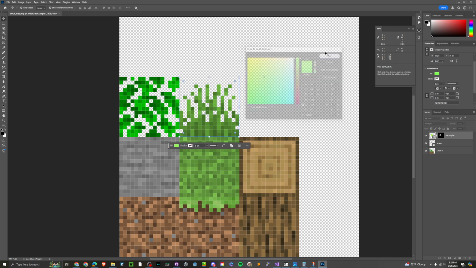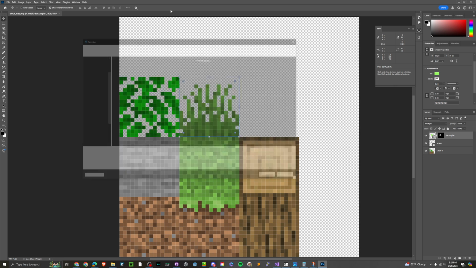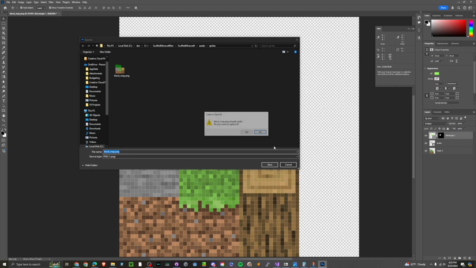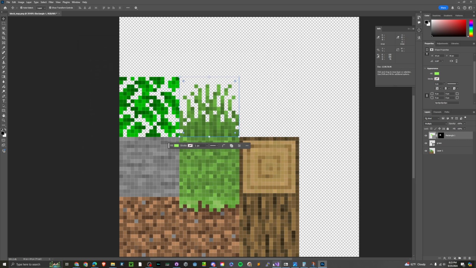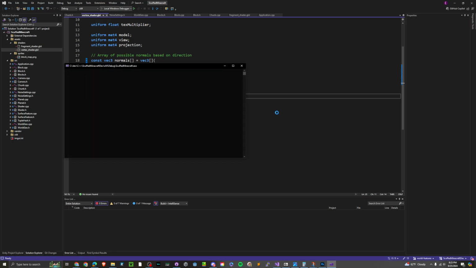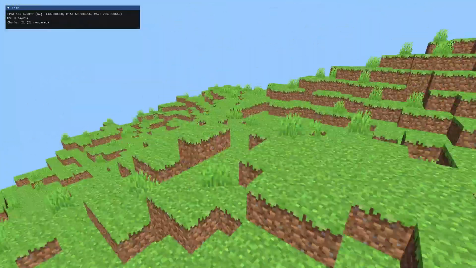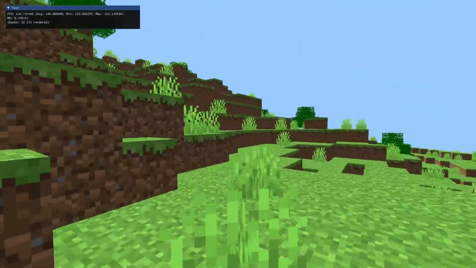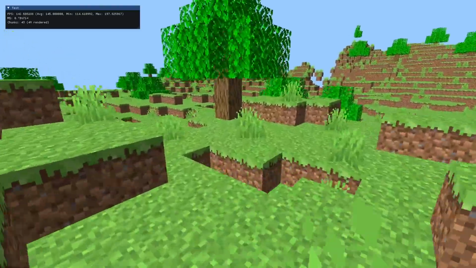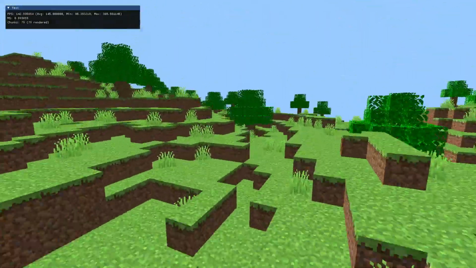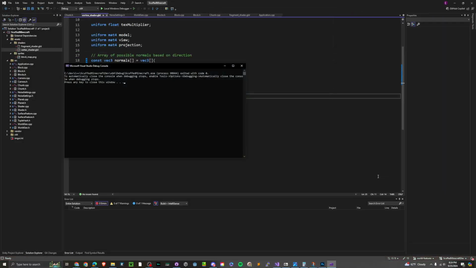I think that's pretty decent. It's like around the same color. Export this. Quick export as PNG. Right here. And now the colors should be much closer. That's good. I like that. Look at that. We got grass now. Alright, cool.